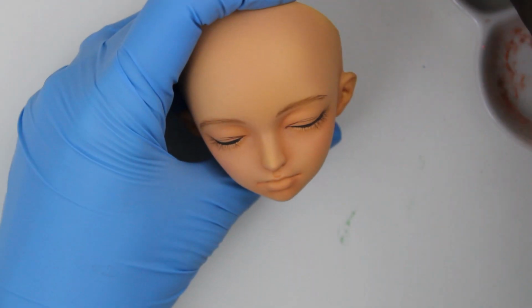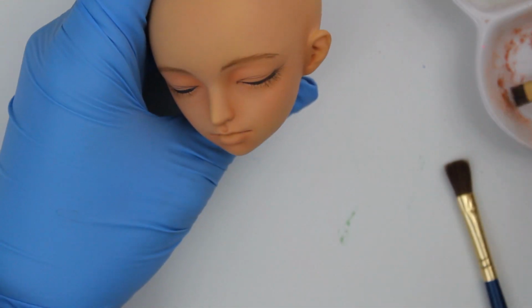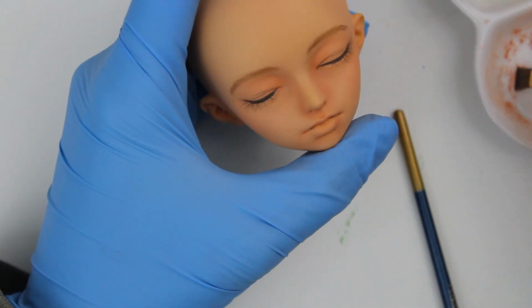Another issue with the haze in the MSC that you might notice is that it really dulls the colors of the pastels I'm using too, which means I'm going to need more layers of blushing, which in turn means more layers of MSC, so more haze and more discoloration washing out the base color of the head.